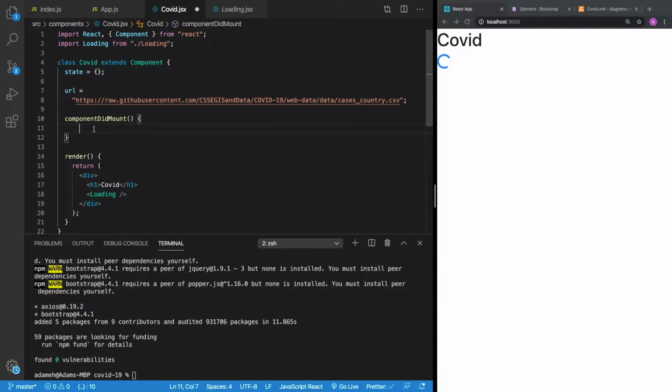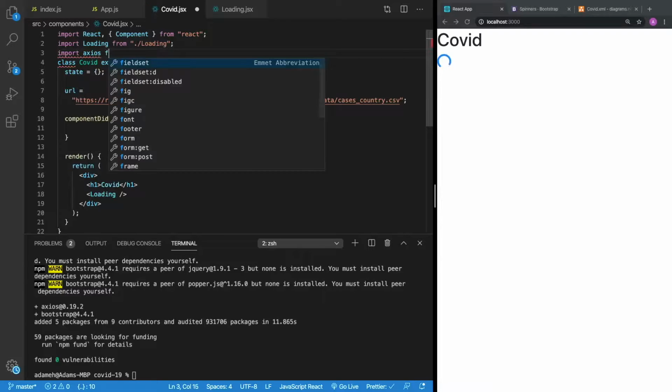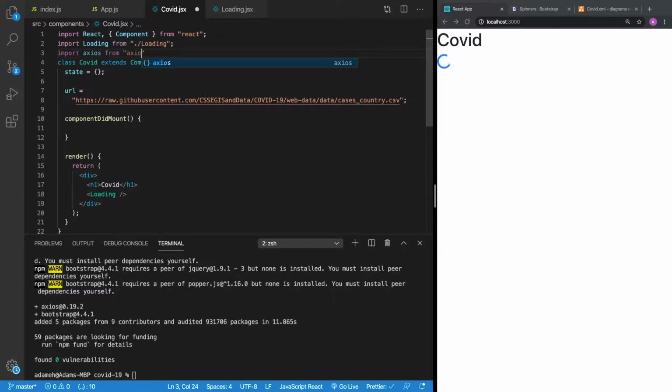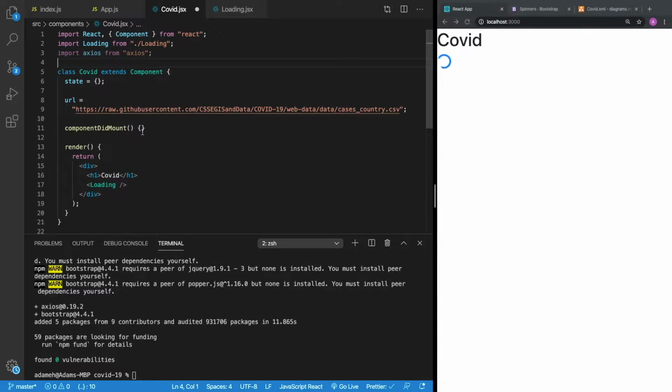So let's go ahead and use axios for our data connections here. We'll do import axios from axios right there, and there we go, we have our axios object. You could also use HTTP fetch, JavaScript fetch, but I just prefer to use axios. I find it a little bit easier. This is going to be an async method that we're going to be using, so I'm going to put async over here.